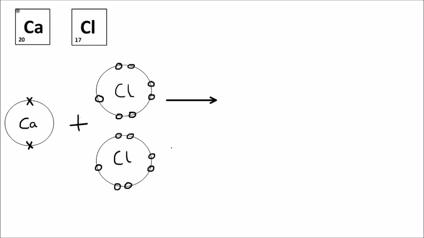Here's another example. We have calcium metal and our non-metal is chlorine. And for these two to bond, the calcium needs to lose its two outer electrons. It needs to be able to donate them and give them away. However, each chlorine atom can only accept one electron to make eight because they already have seven outer electrons. They can only accept one more. So the calcium needs to give away two, but a chlorine can only accept one. So what we need is two chlorines. So these two chlorine atoms will bond with this one calcium atom to form calcium chloride. And we need to be able to show that as a dot and cross diagram.